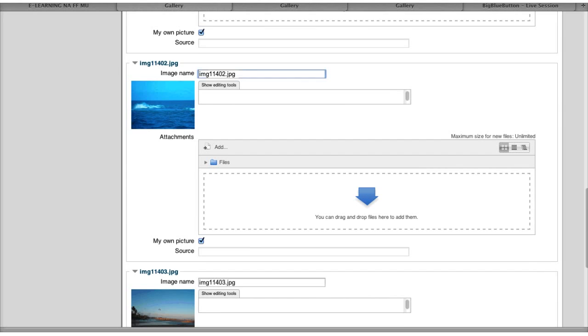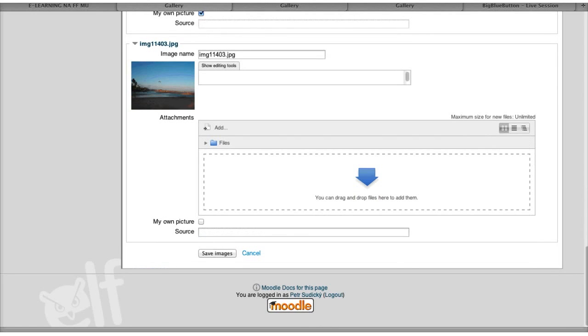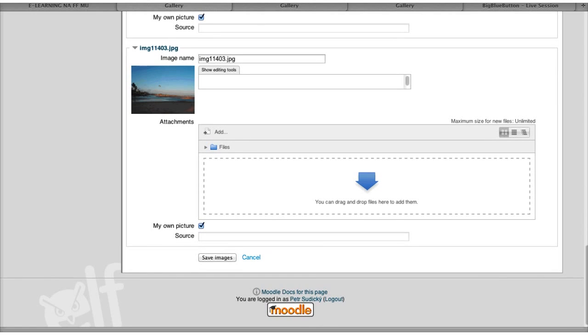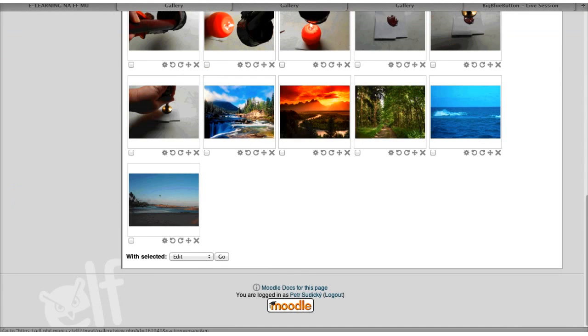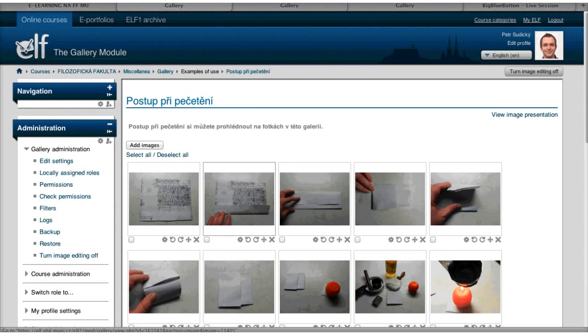You can see that the image name was inserted automatically according to the file name, but you can change that if you don't like the image name here, and then save, and you can see that the images were added to the gallery, and you can then move them around and edit and rotate and so on. So this is basically it, the way you work with this gallery.